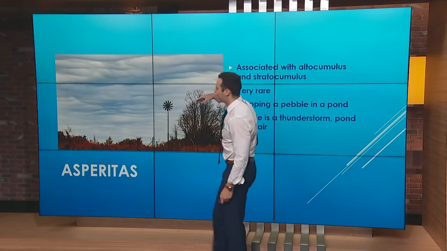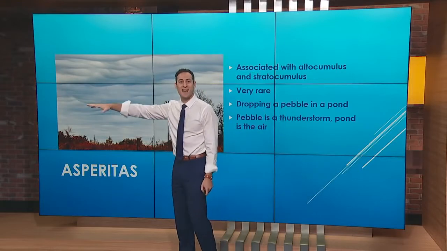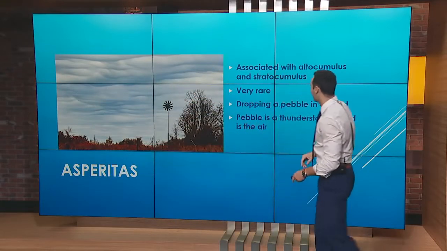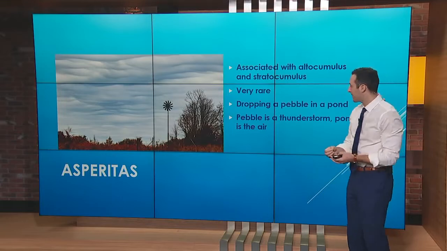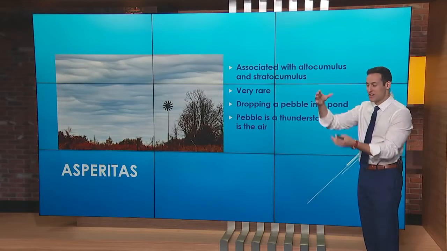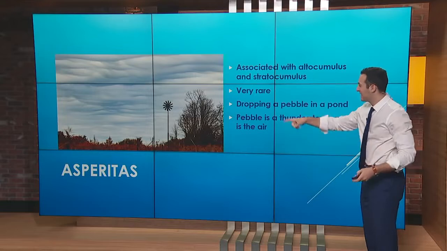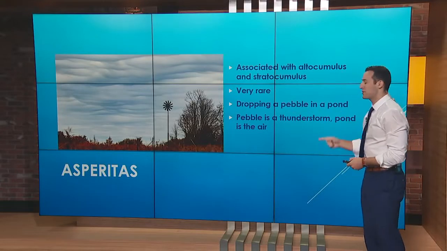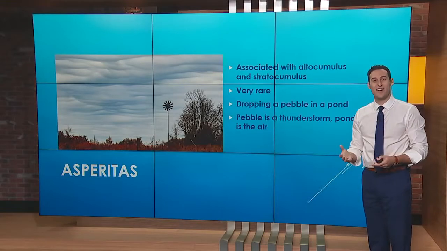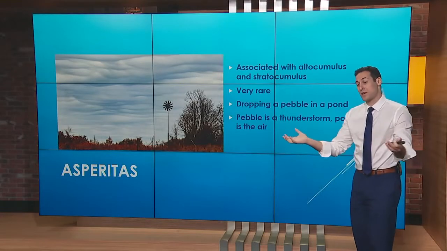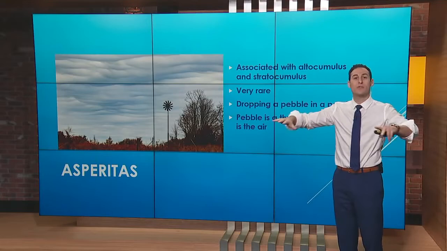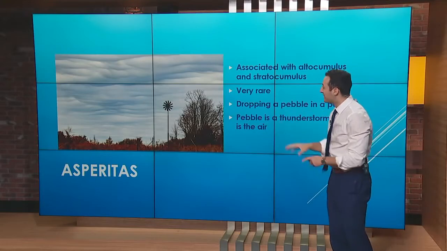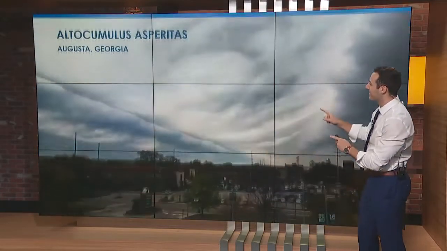And what you're looking at here is waves up in the sky. Do you see that waviness pattern there? So it's as if you dropped a pebble in a pond. You'd see those ripple effects, right? That's the ripple there. Except in this instance, the pebble is a thunderstorm and the pond is the air. So if you drop a thunderstorm in a very calm environment, that's going to create a ripple effect. And if conditions are right, you get clouds that look like this.